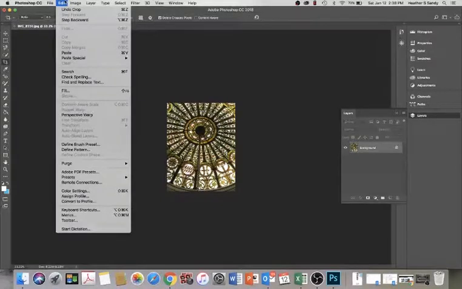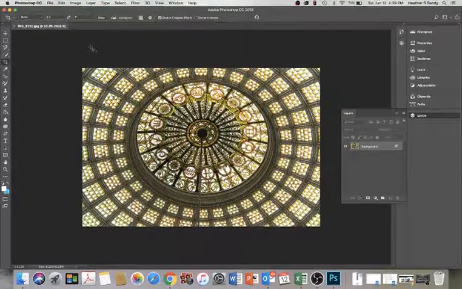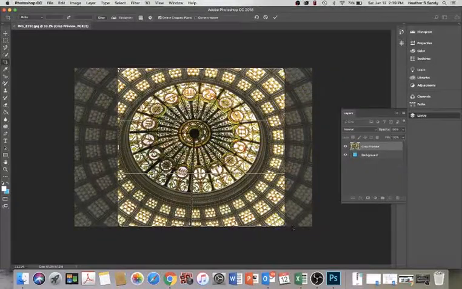Say that I did something I don't want to do like this. I don't want to crop it like this. I go to edit. That first option is undo crop. Boom, it's back to where I started. If I don't want to keep these proportions, all I have to do is hit clear in that menu bar, clear. And now I'm free to make the proportions of whatever size I want.